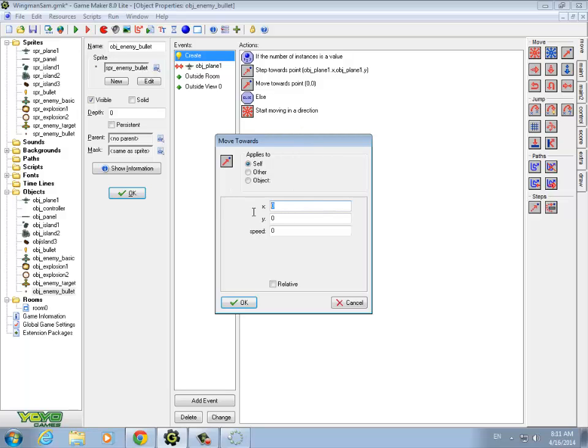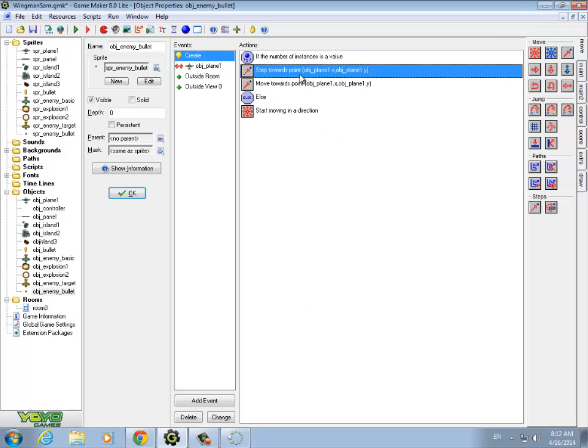And we're going to say again, object plane 1 dot x and the speed is 6. And again, I'm going to get rid of this one.